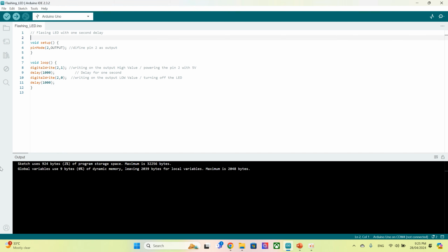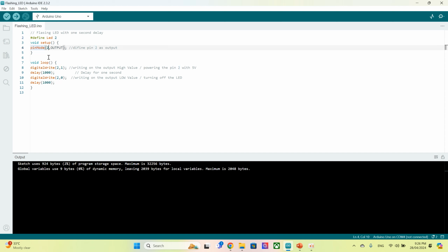What I can do here, maybe I can define a variable. I will call it LED, 2. Here I defined a variable, its name LED with value 2. So here I can edit.